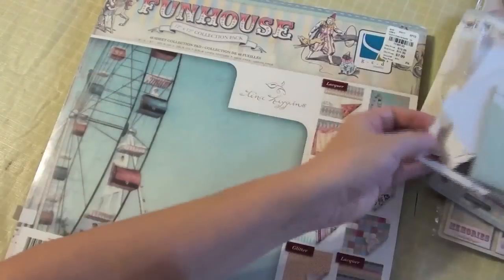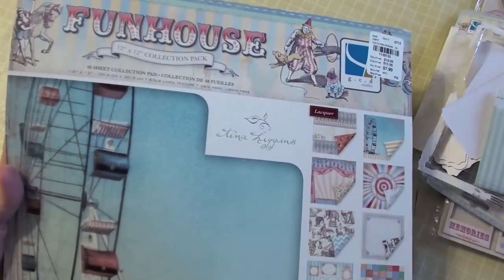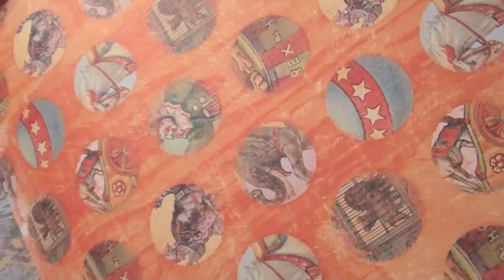But the real neat thing is the paper. So this is the paper line. Again, it's called Funhouse. And I love the bicycle. Our kids got new bicycles this year. These are really cute to pop out if you have a punch. I don't know if those are 1 inch. They look bigger than an inch. I think those are like 1.5 inches. So you can punch those out.